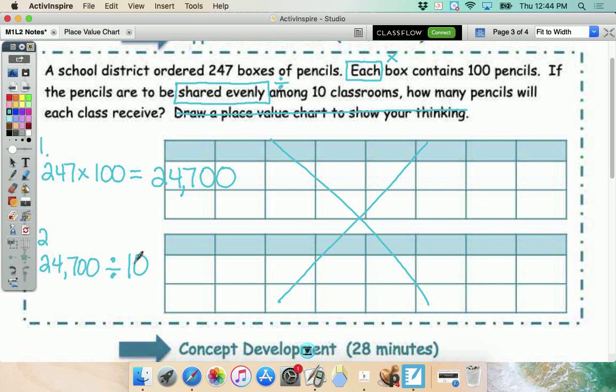Okay. And actually, if you've been paying attention, I showed you how to do it on this zero trick poster. Well, it's not really a poster. But what do you think you're going to do when you divide? Cash, go ahead and tell me. Take away a 0. Now, I can only take away 1 because 10 only has 1 zero in it. Okay? But if this were 100, I could take away 2.